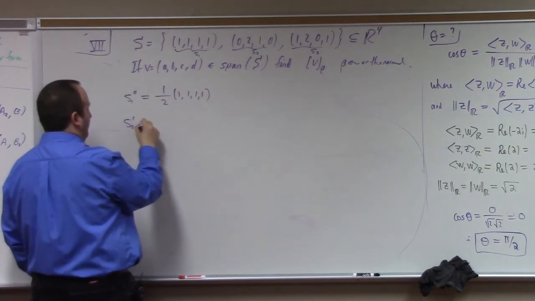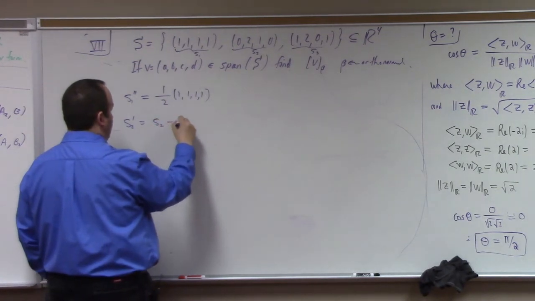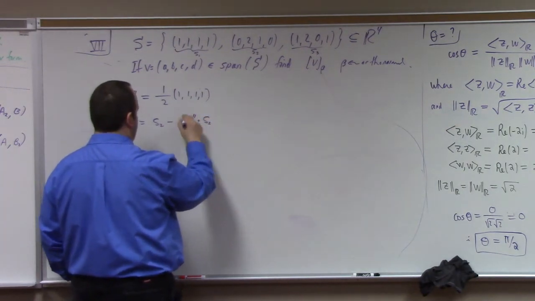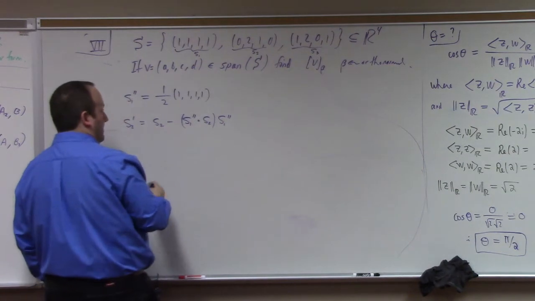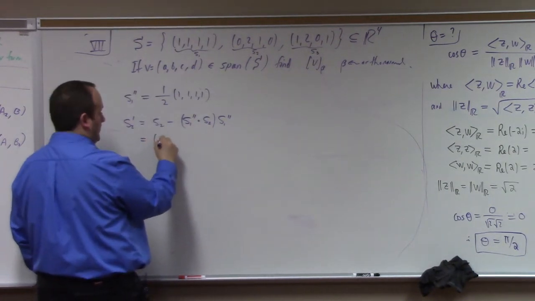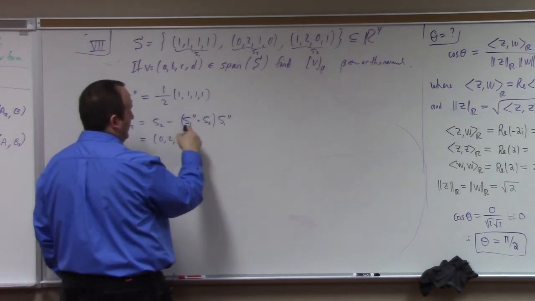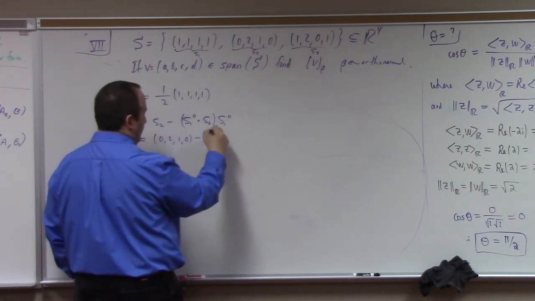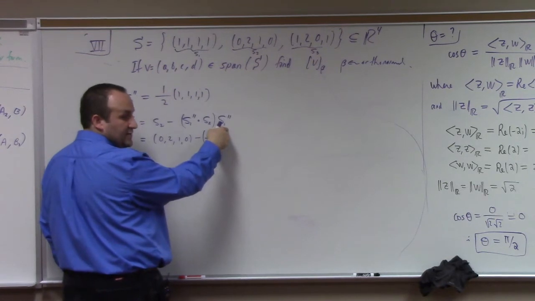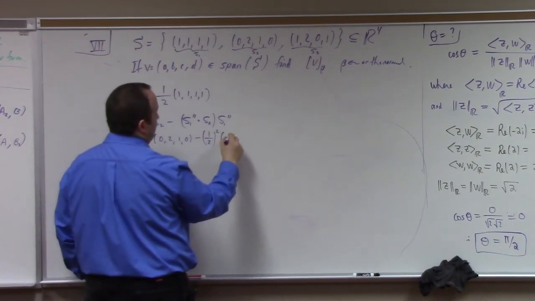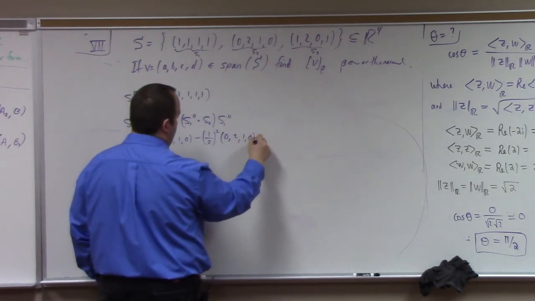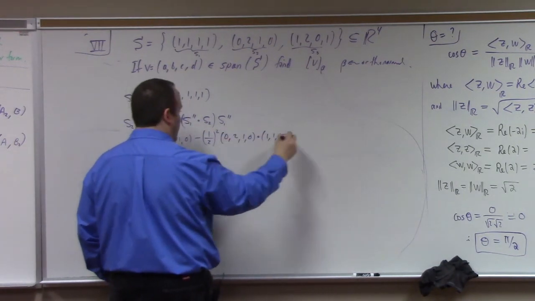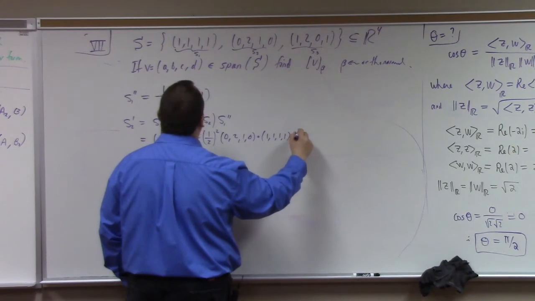Then S2 prime is what? It is S2 minus the inner product. Well, I can use dot products here, right? So S1 double prime dot S2 times S1 double prime, which here is 0, 2, 1, 0, minus, what's the dot product of S1 double prime? So there's a half squared. I'll just pull the half squared. There's 1/2 from S1 double prime, there's another half from S1 double prime. So what's still left is 0, 2, 1, 0, dotted with 1, 1, 1, 1. That's this number times the vector 1, 1, 1, 1.